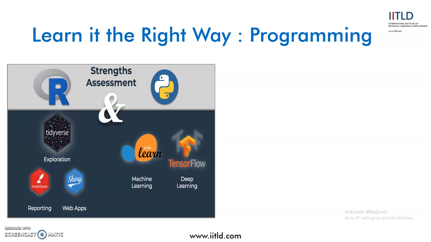Similarly, in R and Python, apart from normal coding, you also have something called packages and libraries. If you look at R, it is called a package. These three things: tidyverse, markdown, shiny, etc. I will give you a small list now. And in Python, you have Scikit-Learn, you have TensorFlow, etc. Now, I'll tell you some of the important packages that are there in R programming as well as Python programming, and why we need to use them. So we will have a small discussion about it.